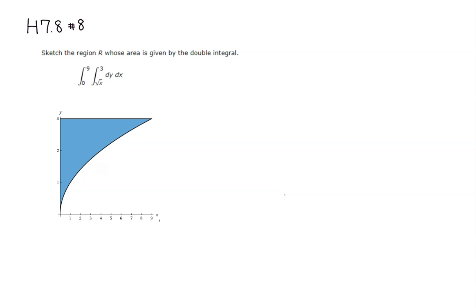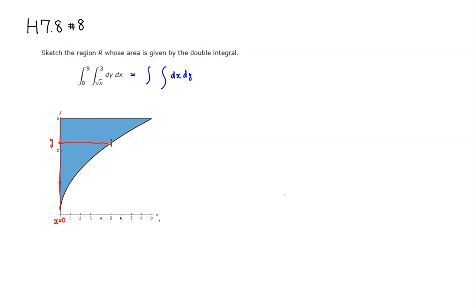Then what we need to do is change the order of integration. So this is going to be equal to an integral where you have to take the antiderivative with respect to x first. Then we take the antiderivative with respect to y. So you basically fix the y value first. I'll just pick a random y value. Then you can see that the x value starts from 0, so x equals 0, which is this vertical line here.